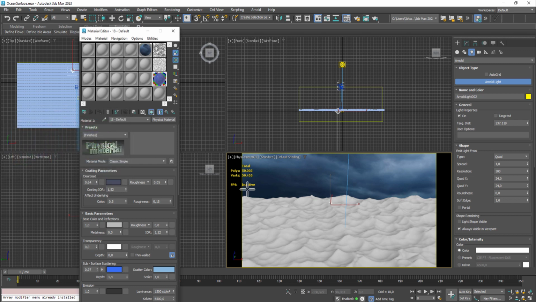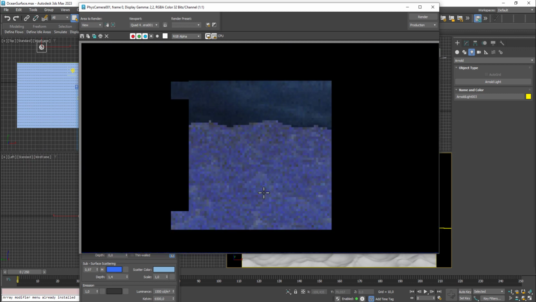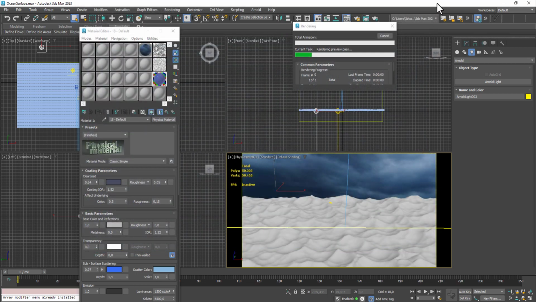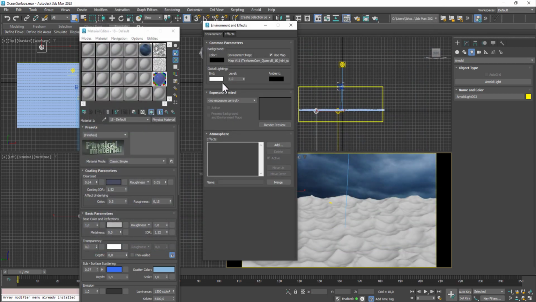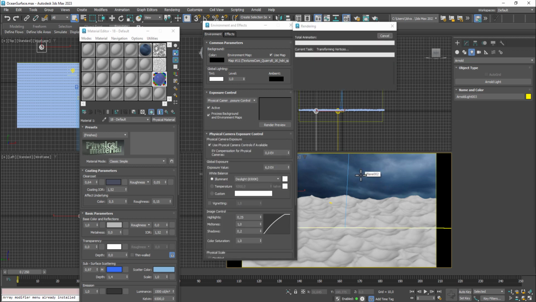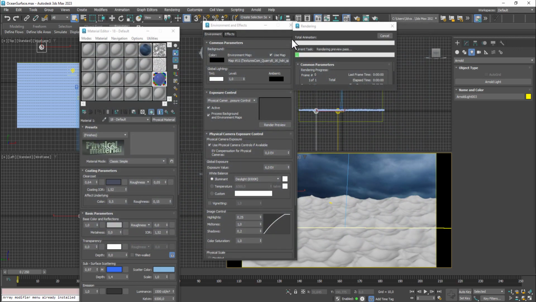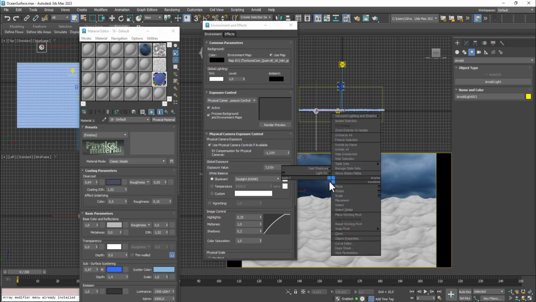Okay. Shift Q. Maybe we can add exposure control. Yes. Again. Too much. Yes. Or maybe 7. Shift Q.